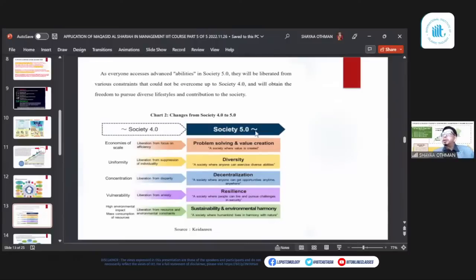So basically you can see they are specific, but the scope is limited if you compare it to Maqasid al-Syariah, where the scope is much wider. That is why Maqasid al-Syariah means the ultimate objective of Sharia, having value added into it, not only good in this world, but also hereafter. We talk of human values, that we need a very good life in this world as well as hereafter.